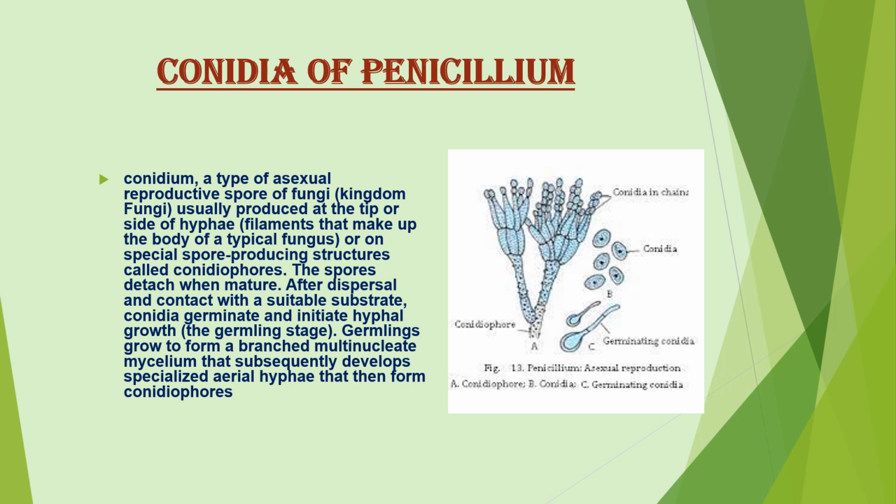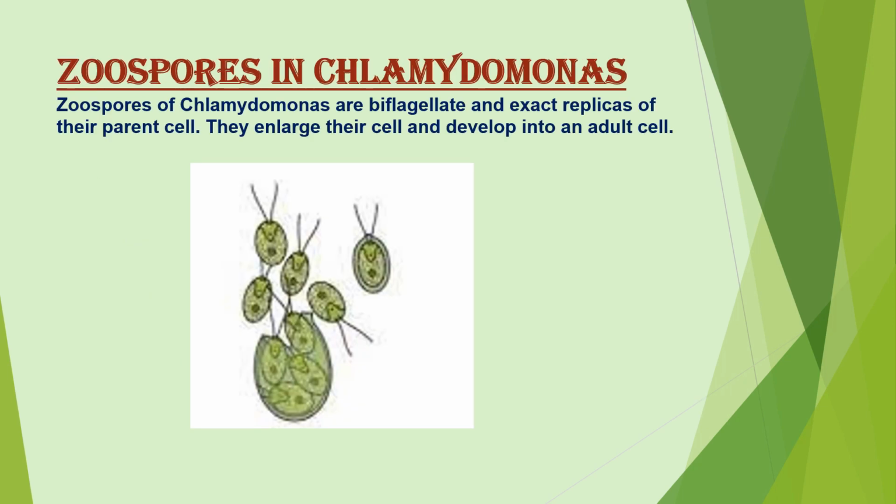Penicillium, conidia formation takes place in penicillium, and the hyphae which bears the conidia is called the conidiophore. Phore means to bear, so it bears conidia chains, and these conidia chains break away from the parent body and they grow when there is a suitable medium, and give rise to the new hyphae. So you can see conidia germinating also.